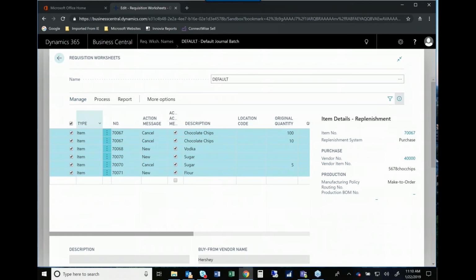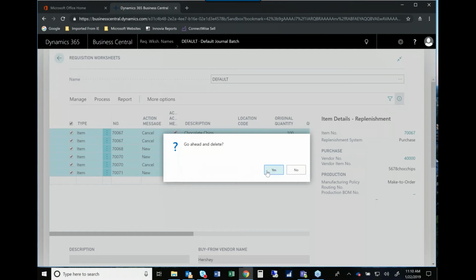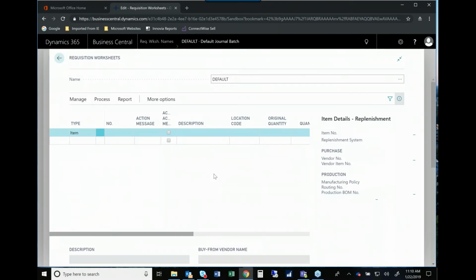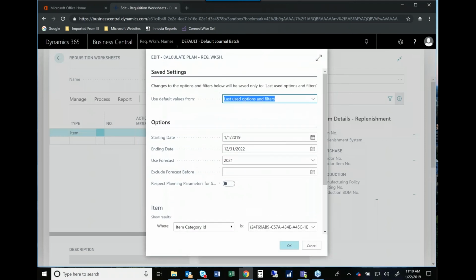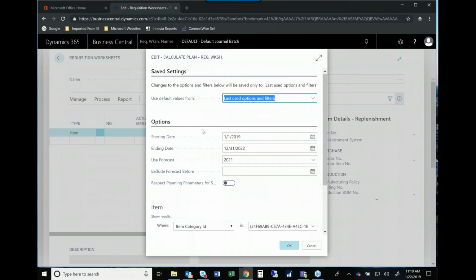And then when I run the sheet the next time, if the demand is still there, those items are going to come back. So the system won't allow you, I'm using my air quotes now, but the system won't allow you to forget that I have an item that needs to be purchased. So I come in and I'm going to calculate my plan. So this is going to come in, and so I have several options here. It's usually handy. Most purchasers use similar options and filters every time, and so I like to keep that set to say, hey, remember what I did the last time.